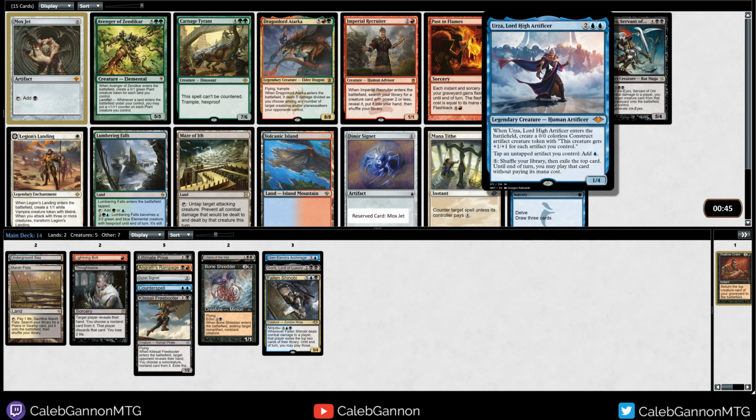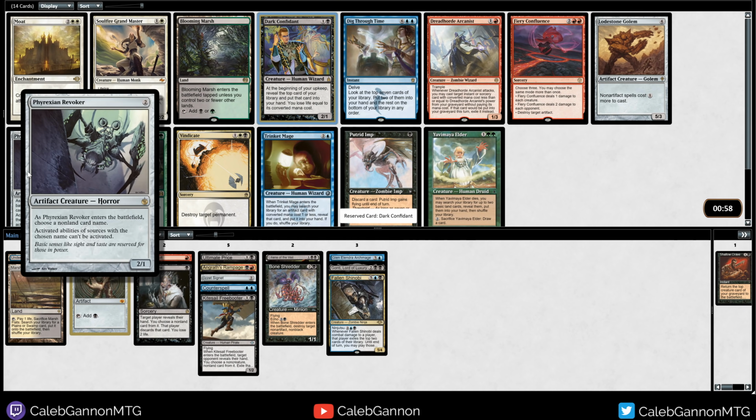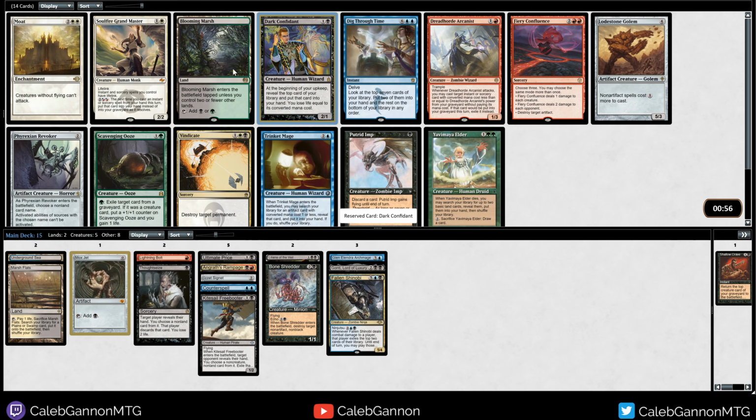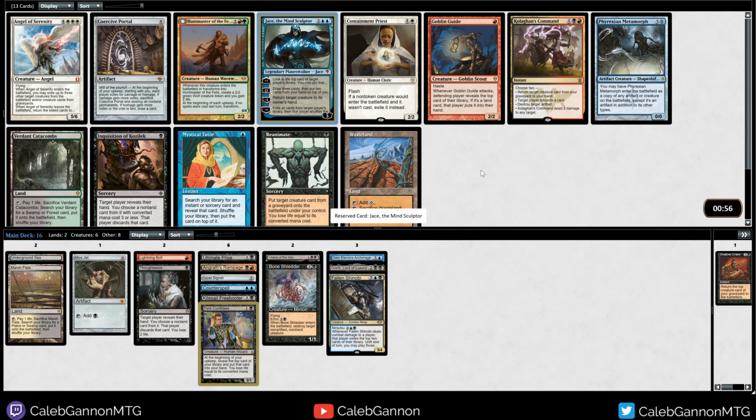But I would even be maybe happy with Urza, we'll see. But Mox Jet was kind of perfect. Dark Confidant, yes please. I could try and wheel him, but this card's way too strong to try and miss. I guess the next pick would probably be Phyrexian Revoker, but Confidant is busted, especially in a deck with a curve this low. Oh boy, we got a Jace.